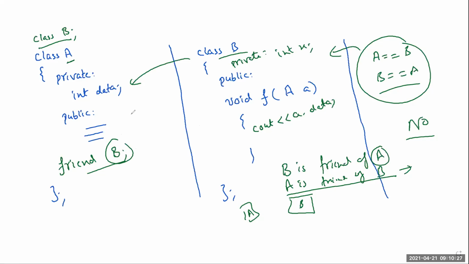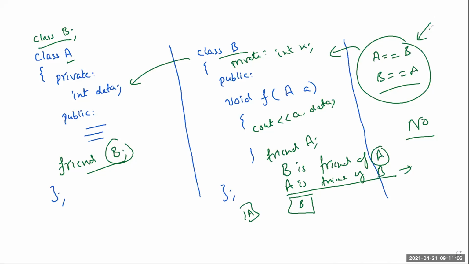If you want that A should also be a friend of B, this is not automatic, right? This will not happen. So you will have to explicitly do it by writing something like this. Only then this will be true, right? So in summary, we can say that friendship is not symmetric, right? This relationship which I told you, if A equals B, B equals A, is symmetric. But in case of friendship between classes, it is not symmetric. If we say B is a friend of A, it does not mean that A is also a friend of B. If you want to make it, you will have to do it, right?